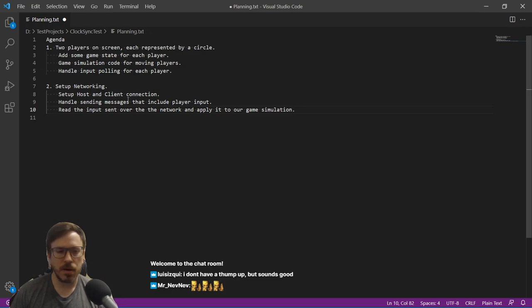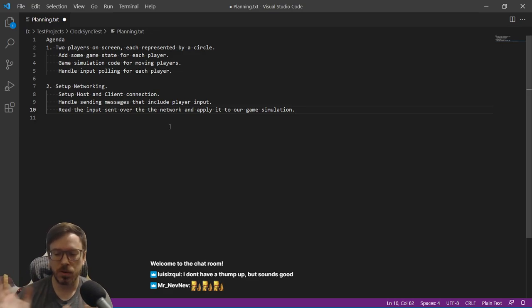I've already done some setup work here, so we're not going to start from complete scratch. There are some issues that you always have when you set up a new project, like compile errors and stuff like that. When you use a third-party library, there are always issues. So I've already handled that, and we're not going to deal with that part, luckily. Any confusion here about what our plan is? We'll get to the rollback stuff and the actual clock synchronization once we get to the networking portion.